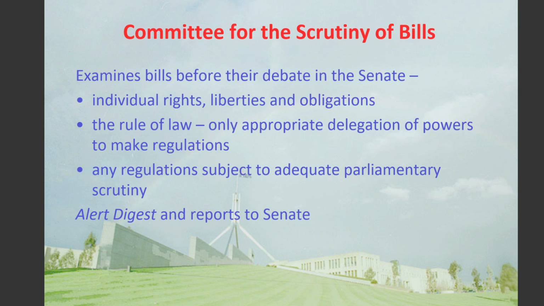In relation to the Scrutiny of Bills Committee, it considers the bills before the Senate, again with a view to looking at any adverse consequences for individual citizens or the rule of law, and will put out a report to the Senate and indicate whether there are matters there that need to be investigated further.